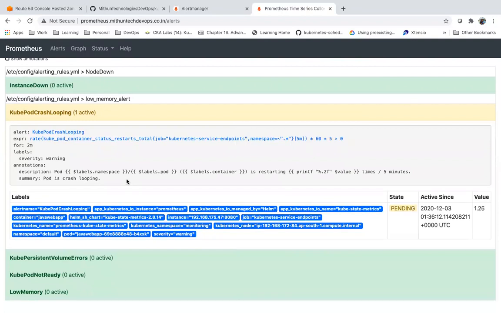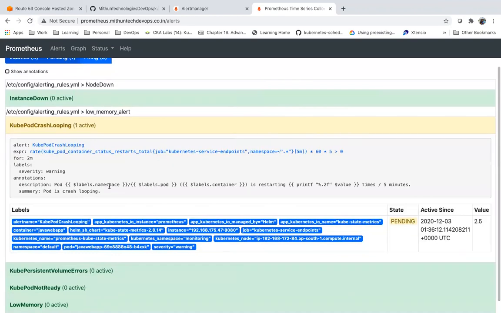So already there is some pod which is in CrashLoopBackOff, right? Let's see what that is. But it has to be there continuously for 5 minutes. If a pod is in CrashLoopBackOff continuously for 5 minutes, it will trigger an alert.